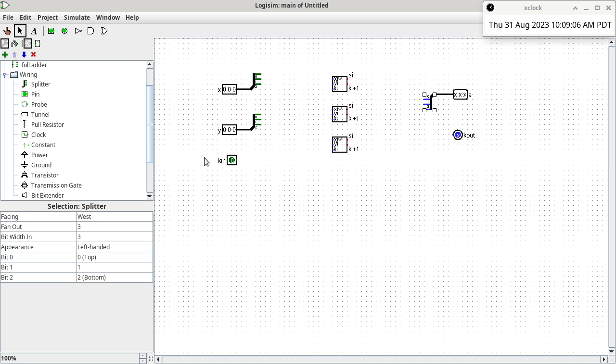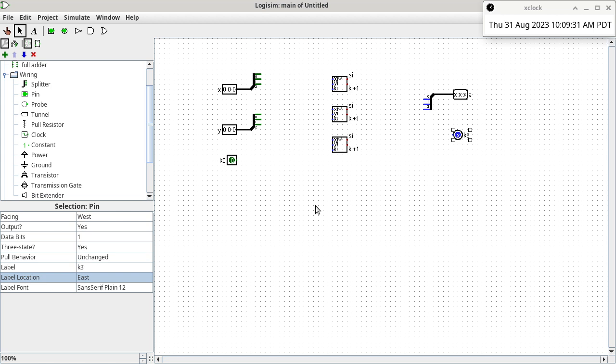Okay, I'm going to change the label of K in. We'll just call this K0 so it's less confusing. So this is actually just K0, and the K out in this case is K3. So this makes it less confusing. It makes it easier to explain and also to make the connections. So if I were to just leave you alone and make all the connections, can you do that?